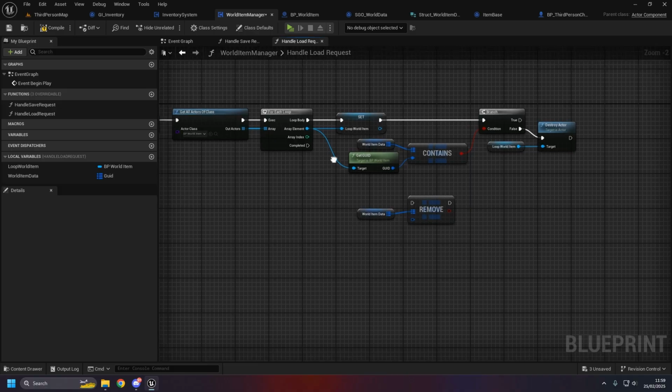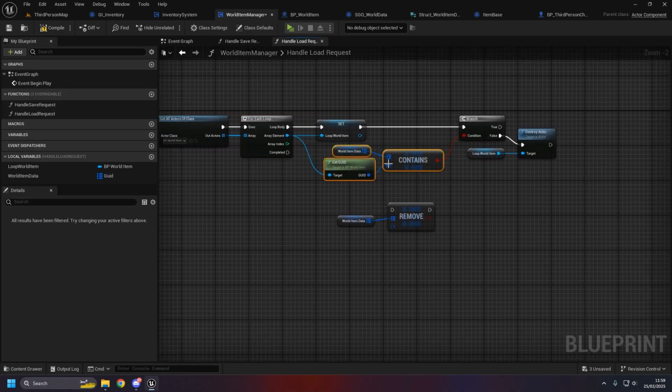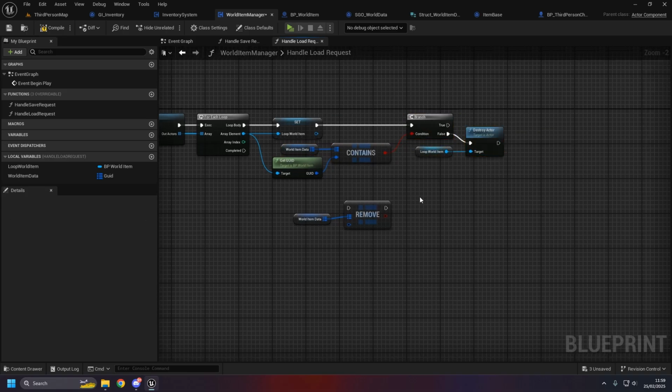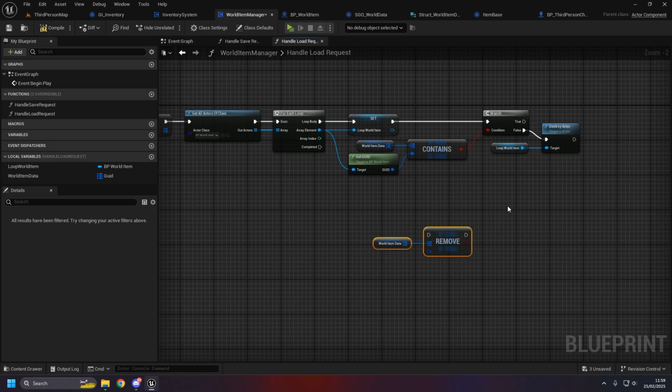Okay, so quick run through that again. We got all the world items, we loop through them all. We then check to see if the GUID for that specific world item is in the save data. If it is, we don't need to do anything. If it's not, we need to destroy it.